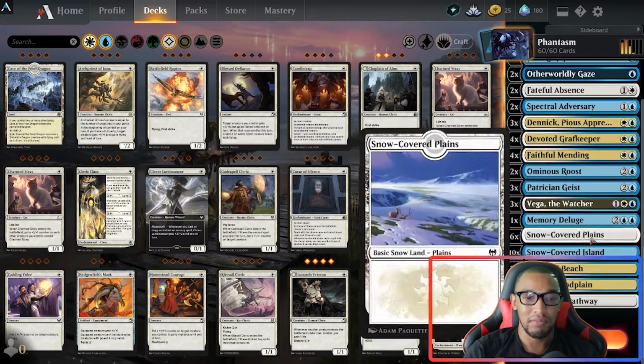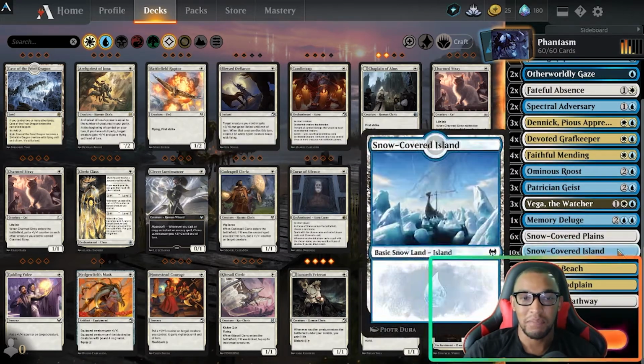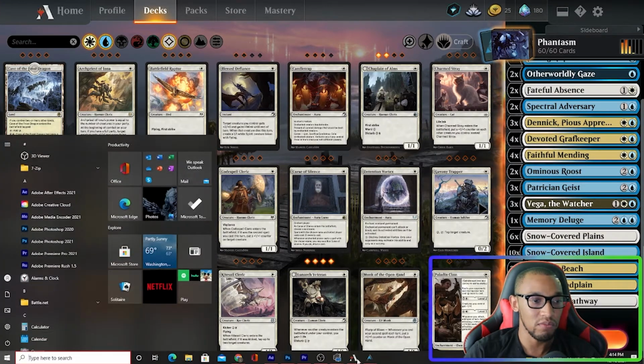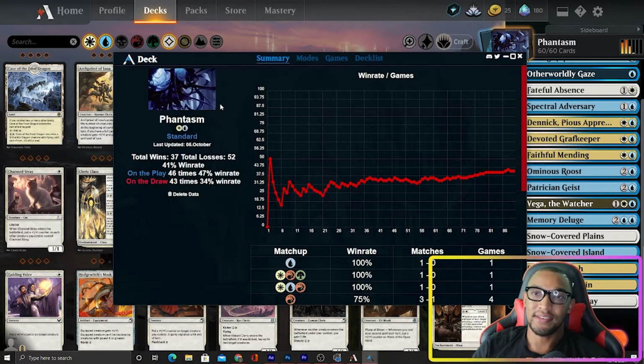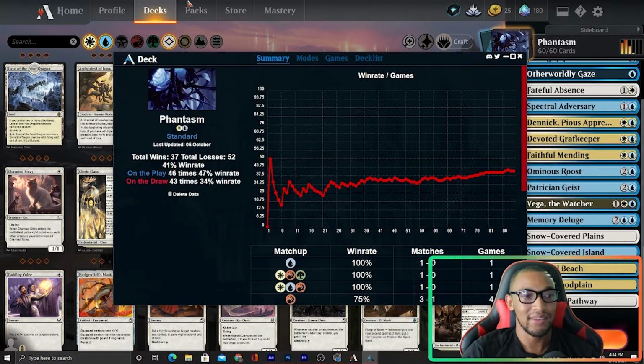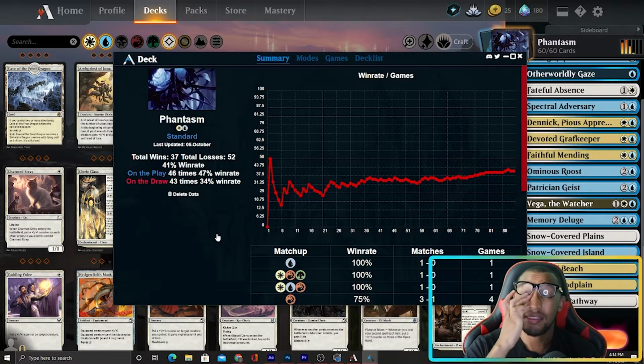Don't worry, I'm going to dump these snowlands out. I don't know why I have them in here. They're just there, honestly. It was from another concept. This deck has gone through so many iterations, and I'm going to show you real fast. Currently, the deck sits at a 41 win rate, and you can see here we've had a lot of ups, we've got some downs, and it started stabilizing out. So I'm starting to believe, yeah, the deck is not that good.